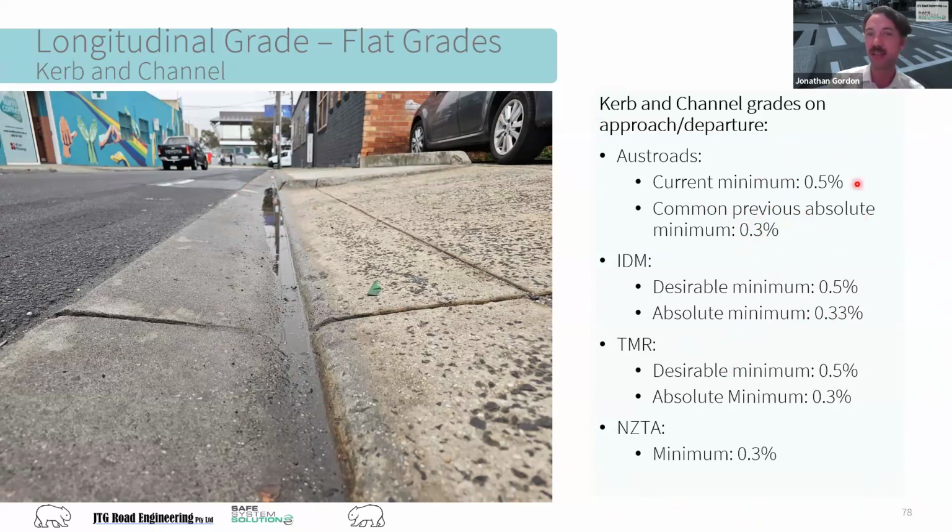And then there's some newer standards that are coming out, and it's always been a desirable standard in many documents too, but 0.5% is now, for instance, in Austroads, the minimum, whereas it previously was 0.3%. But your site needs to consider this as a potential issue just for the operation and good outcomes at an engineering level. Also, just a quick comment on the fact that, yes, most of our sites are curbed, and you might be thinking, oh, we're putting in curb and channel, and the curb and channel should be flowing anyway.